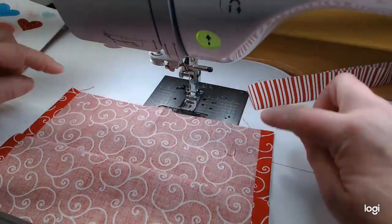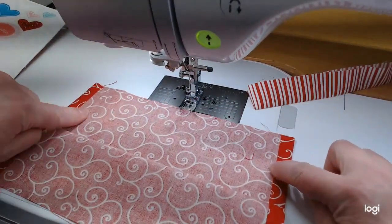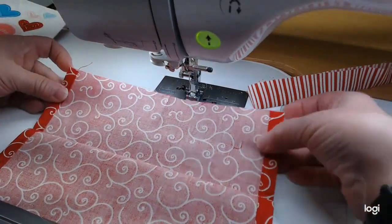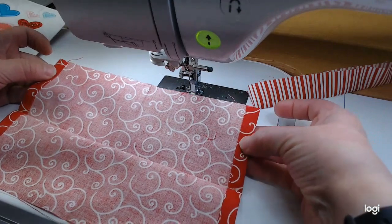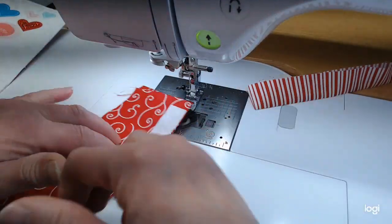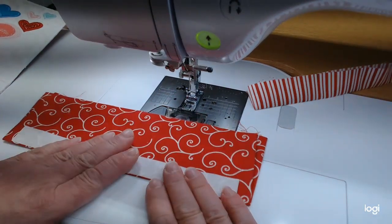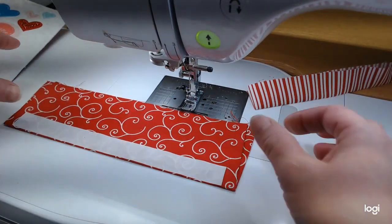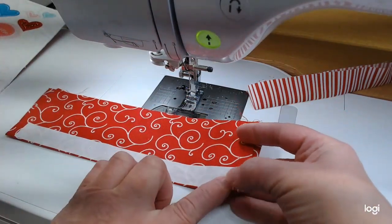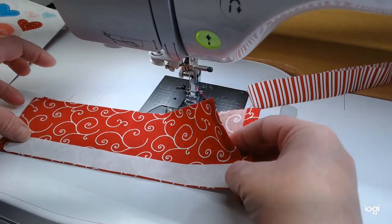And then I hemmed it about a half an inch. I turned it over a half an inch and over a half an inch on both sides. And then I went ahead and did the hemming on it. And then I went ahead and folded it in half and had the raw edges meet. Okay. This piece here is my Heat and Bond Ultra, and I adhered it to the narrower side.